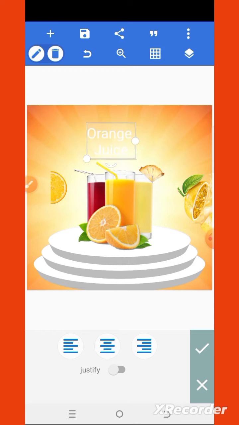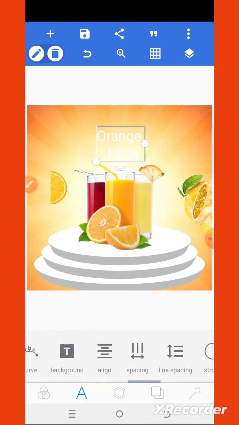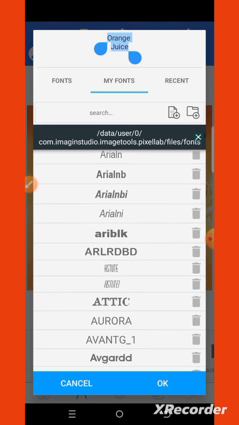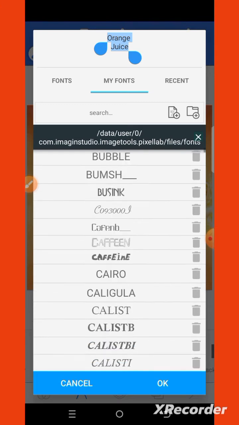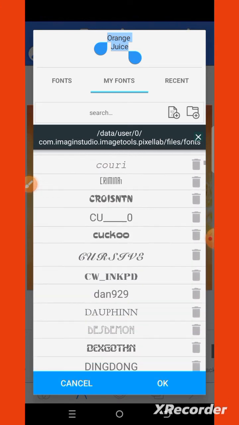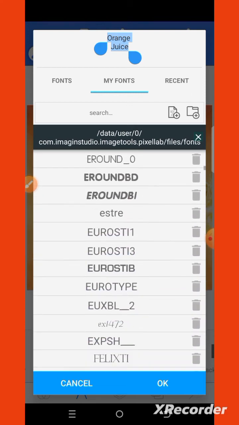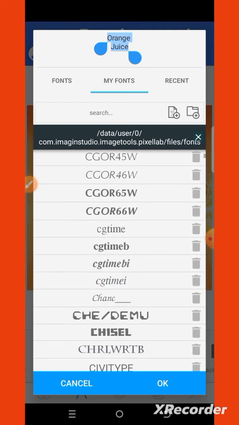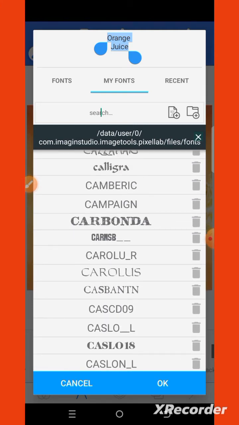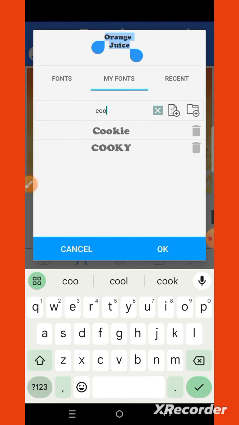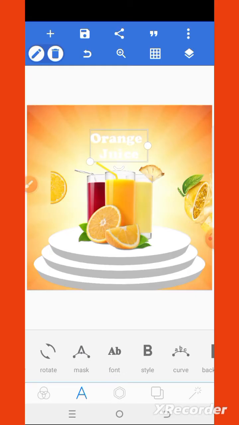So after that, you select the font you're going to use. So we are going to use, go to my phone, I'm going to use, I didn't just want to type, but if it's delaying, I'll type. I wanted to show you everything. I think I've bypassed that font. Okay, we are going to use, sorry, let me type, Cookie, the first one. That is what we are going to use. I hope you can see that.